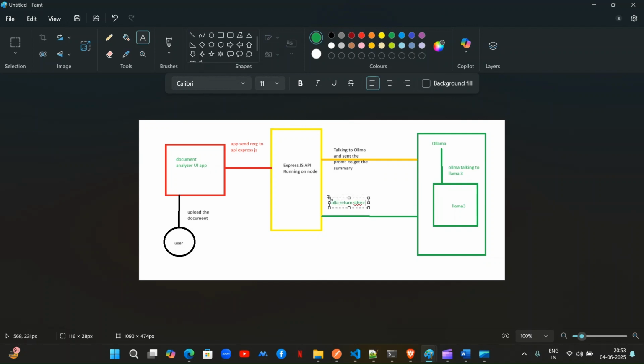Ollama returns the response from the LLM, Llama 3, to the Express JS API.